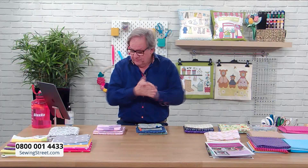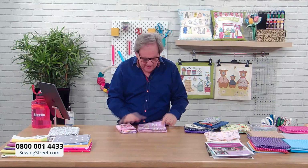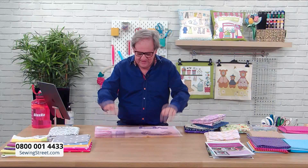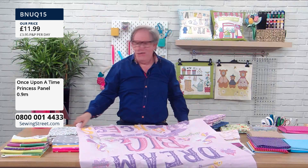Little Paul's duvet cover. Why? Oh, so popular, this one. Oh, it's gorgeous. We're only doing the panel first, but I'm just looking at those. Right, panel first. This is the one that we think Little Paul should have as a duvet cover. Well, we might have to make it a bit smaller for him, haven't we? Oh, look. Can you see all that on the camera?